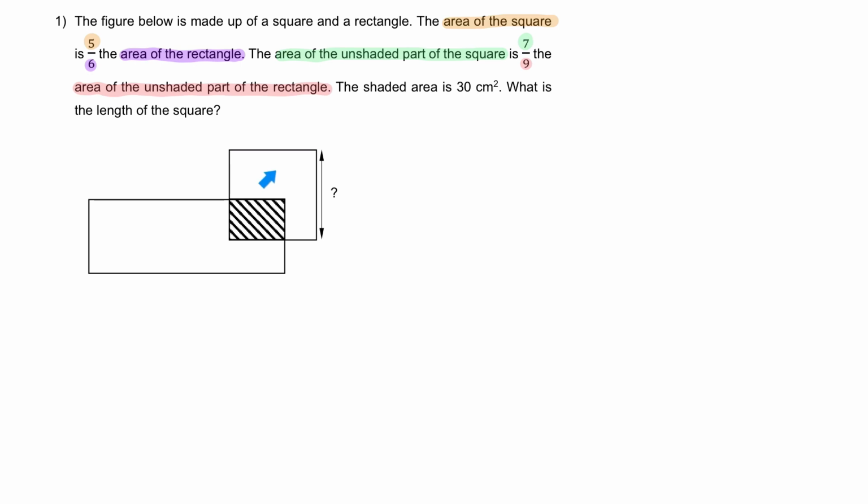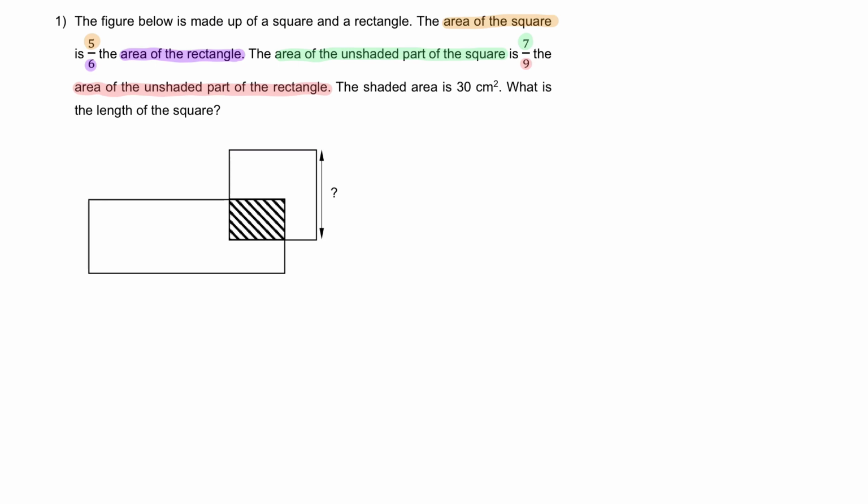After that, they mention, imagine they remove this shaded part from each of the shapes and then they compare the area. It is 7:9. You think about it. If the difference between them originally is 1 unit and you remove the same area, in this case the shaded area, from both shapes, then the difference between them should stay the same. Hence, isn't this a constant difference question? In the first case, the difference is 1, and in the second case, the difference is 2.